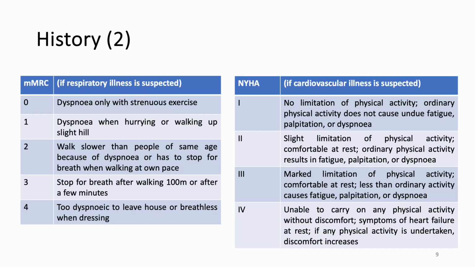So to objectively quantify the severity of breathlessness, we can use the Modified Medical Research Council scale, MMRC, or the New York Heart Association scale. MMRC is usually used for patients with chronic obstructive pulmonary disease, and the New York Heart Association classification is usually used for patients with heart failure. Now I shall pause a few seconds for you to look at the scale in more detail.